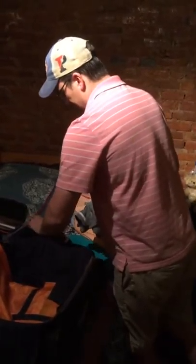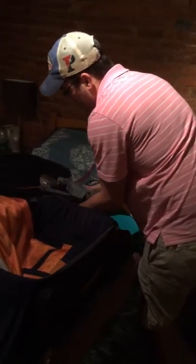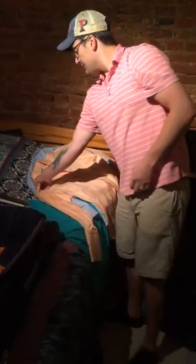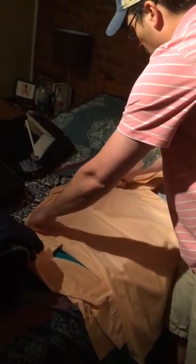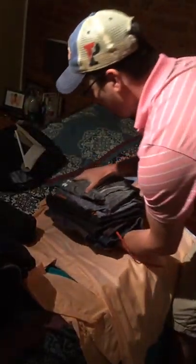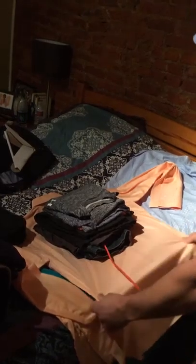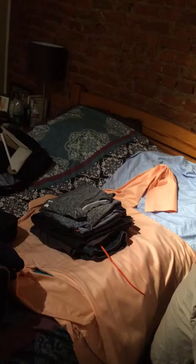Once you've got that done, the next thing you do for your dress shirts is, once you've put everything together, you build a square like so. Then you take a dress shirt and lay it down on the bed or on a flat surface. What you're going for is the square — the shoulders and the arms make kind of like a square. You take your pile of things and lay them along your creases like this, making sure that you flatten it out, because this is where your wrinkles are going to be.